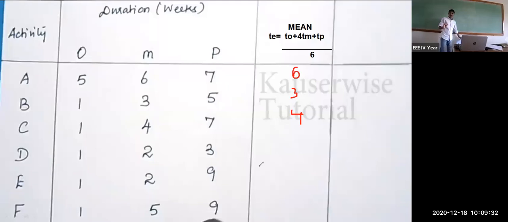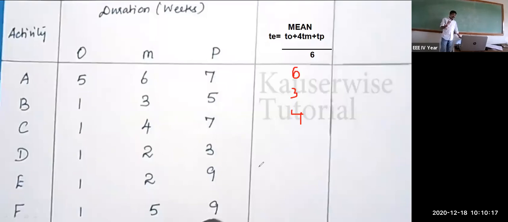Two things you need to find out under this activity, where you will get the critical path. What are the two things here? Earliest start time, EST, and the second one is latest finish time, LFT. Isn't it? These two we need to find out. And this activity we can also call forward pass. So friends, please remember the EST is also known as forward pass. And coming to the second activity, it is known as backward pass. So please remember, EST is known as forward pass, and LFT is known as a backward pass.